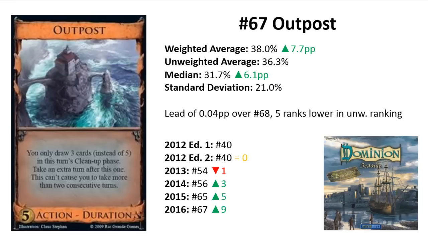As engines got stronger over the years, of course, Outpost went up year after year, and so deservingly is higher than it's ever been before.